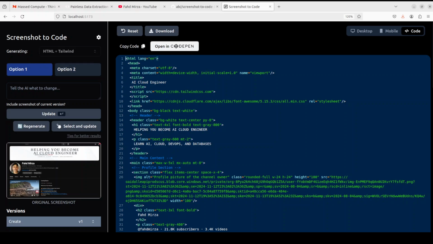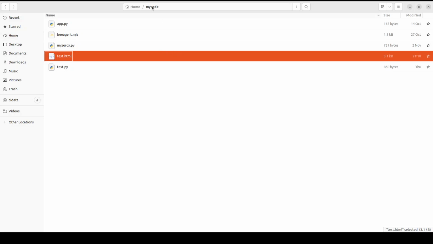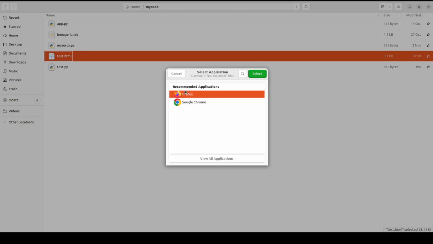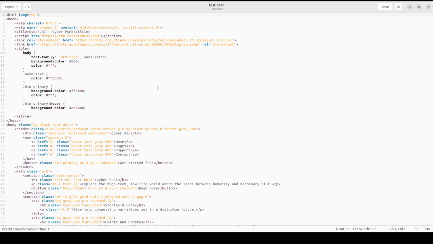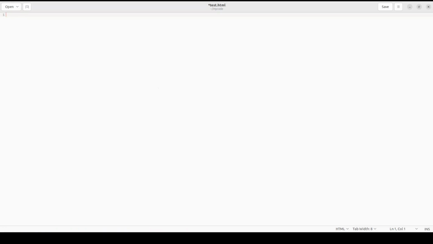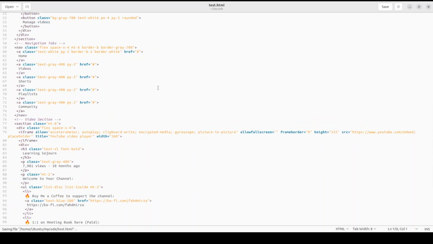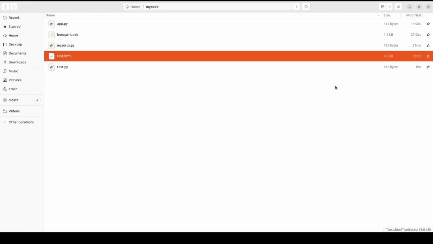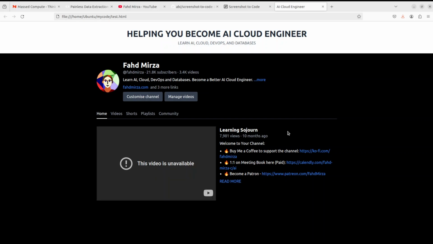I'm going to put it in one of the files, which is, I believe, my code. I'm just going to open it in my notepad, and then I'll just replace it. It's just a text editor. I'm just going to remove this from here and paste this one, save it, and I'm doing it in front of you so that you would see what is happening, and open with Firefox. This is our HTML file. How good that looks. Of course, there are a few Google related things which it hasn't shown, but you can see that it has generated the code and I have recreated it from there.